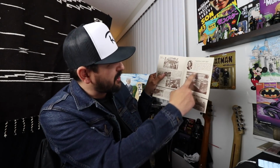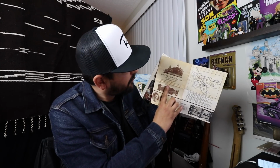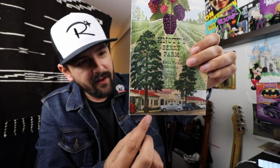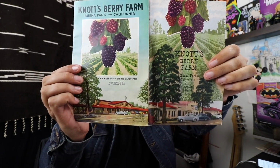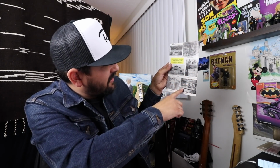Anyway, they would also print all kinds of stuff about their ghost town, about Virginia's gift shop, about their little attractions, and so over the years, as they would add more stuff, it's interesting because that stuff would change. Like here, they added the little chapel by the lake, so they've added that to their brochure and their little pamphlet, and so collecting a lot of this old Knott's Berry Farm material was part of the process. Oh, there you go. Here's an older one. You can see there the older Berry Market building, and then just for comparison here, I will fly up one of the later 1950s menus. See, look at that. And so they've got all kinds of their attractions here.